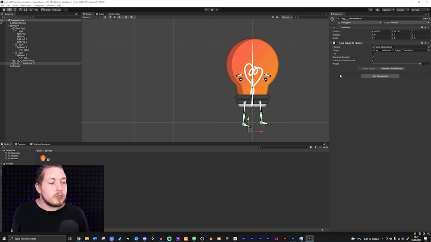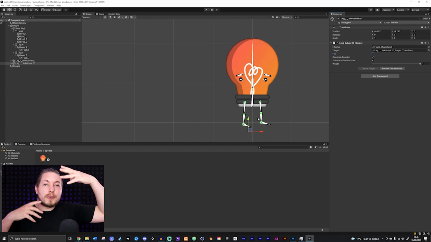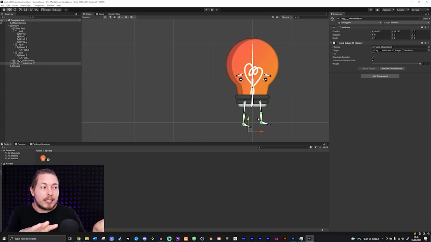Now there is something here you do need to be aware of: if your knee is going the opposite way like this, make sure you click the flip button up here, because then it's going to bend the right way. So with this, we now have everything set up the way we want it. Of course, if you have arms, or other body parts that you want to animate, that you also added bones to inside the sprite editor, then you might want to include a couple more of these limbs. But for now, this is all we need for this particular character.